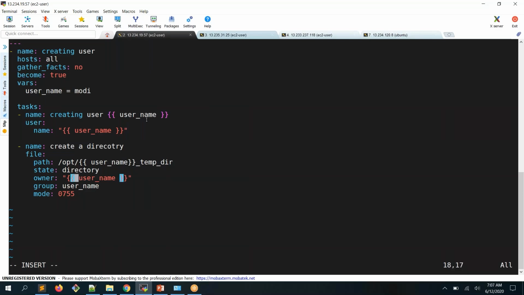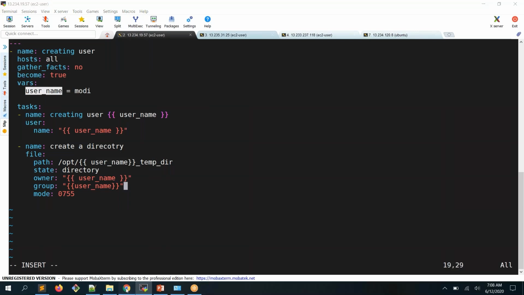After the flower braces, the username we are giving, right? So it is not again mandatory. I'm just going to show you all the different ways. Here I haven't specified spaces. Here I have specified spaces. Here I mention double quotes. Here I didn't mention double quotes. Okay, so we are trying everything, and you can see here user underscore name is equal to Modi.